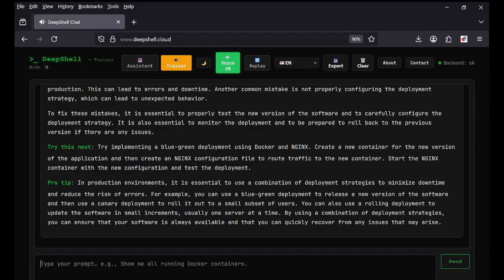You can also use a rolling deployment to update the software in small increments, usually one server at a time. By using a combination of deployment strategies, you can ensure that your software is always available and that you can quickly recover from any issues that may arise.